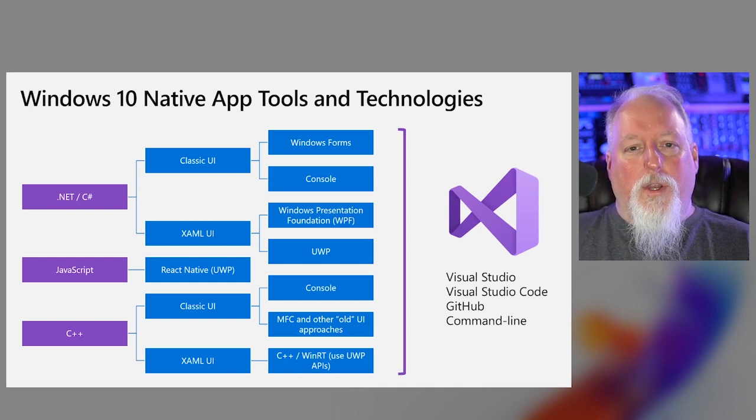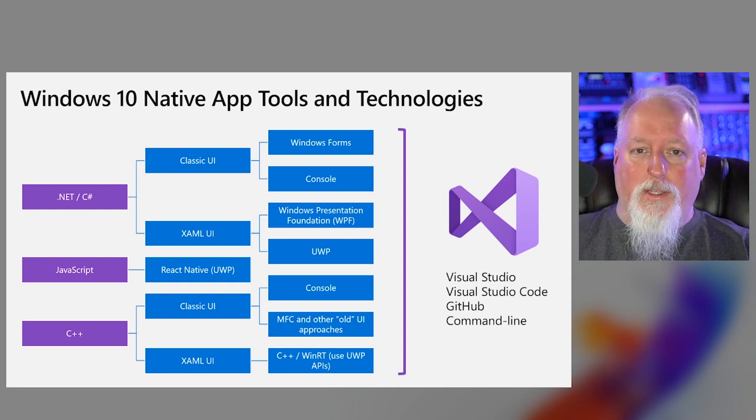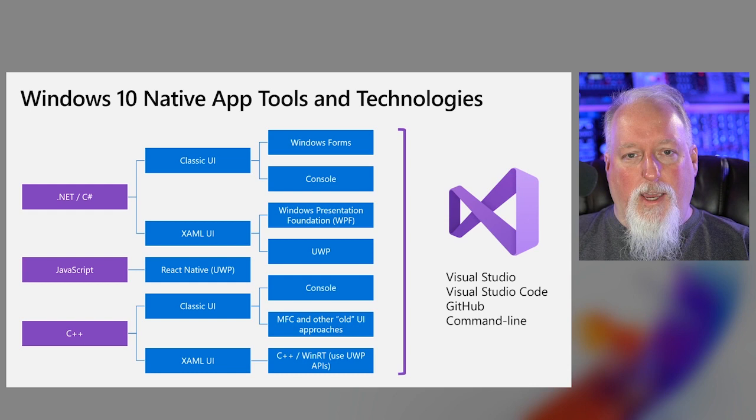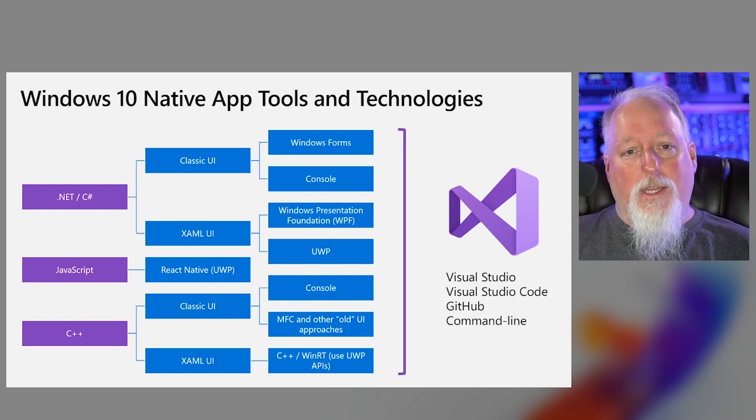Now, we're also looking at some of the things that we're doing with Windows UI, which I'll talk about in a little bit. But C++ is able to use those APIs and use that UI stack natively as well. And that's super exciting because this is the first time we've had a new UI stack for C++ in quite some time. Now, you can also build UWP applications using C++ WinRT.